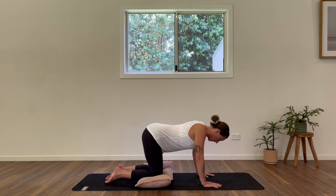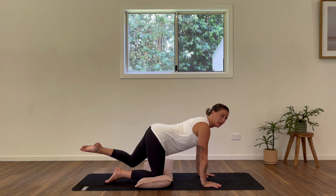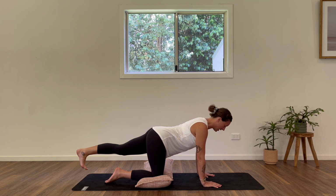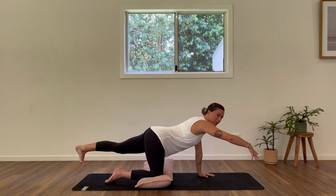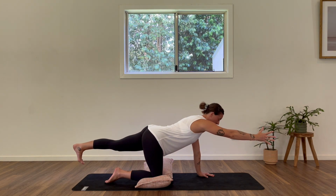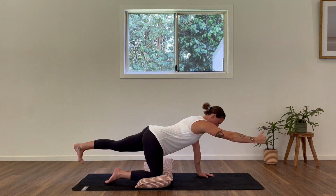Beautiful work. Come back to a neutral spine. Keep your right knee connected to the ground. Extend your left leg back behind you. Flex your left foot, lean into your left hand, reach your right palm forward. So you want length through the body. Chin tucking down to your chest, and then a big thumbs up through your right hand.